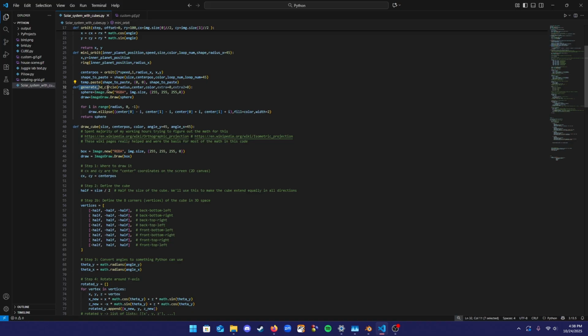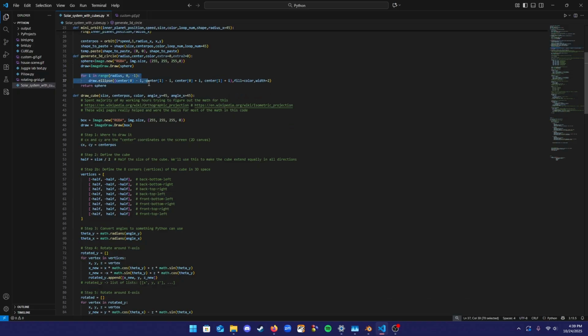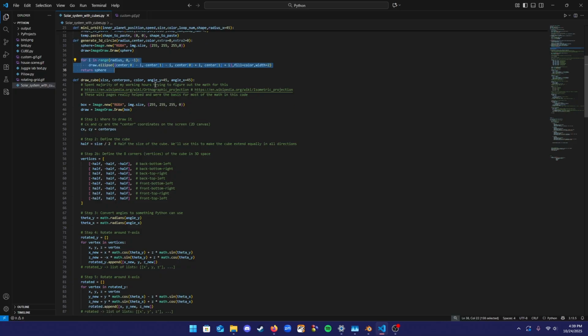Next, we generate our 3D circle function here. It makes a sphere image on a transparent background, so that we don't draw an endless line. And then for range, slowly from the outside, we take the box of the ellipse and slowly collapse it. I should have made this a circle and just filled it. It would have been easier, but I was trying to do some shading and then I just deleted it to make it look better.